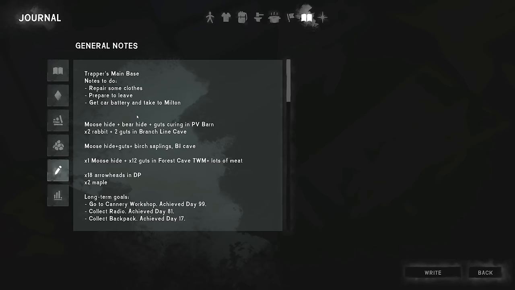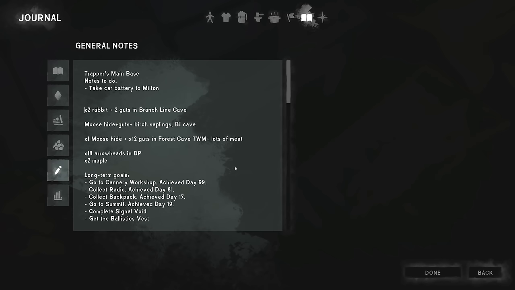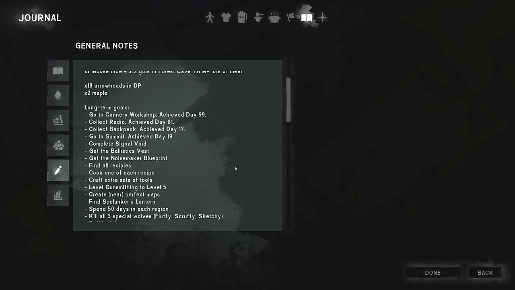All right, let's see. Let's update our journal a little bit here. We did all this stuff. So now it's take car battery to Milton. I mean, the rest is self-explanatory. This is no longer true. I did this. I took all the stuff back. That's gone. This is probably true. This is true. That's true. All this stuff is true. Goals. Have I done any of these things, actually?